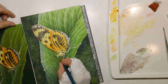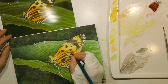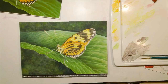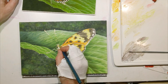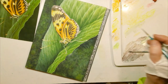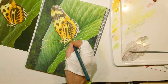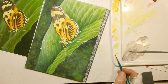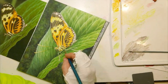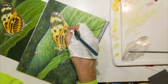And it's also difficult to paint around all those little edges. But that's part of the challenge and part of the fun when you see these done, to think that, wow, you're painting around those little parts to get it to look right. And with these white edges, you're actually bringing in little layers of blues and other colors just to build some modeling to that white area. So it isn't just stark white, that you have a little bit of that scaly pattern to it as it goes on the wings of the butterfly.